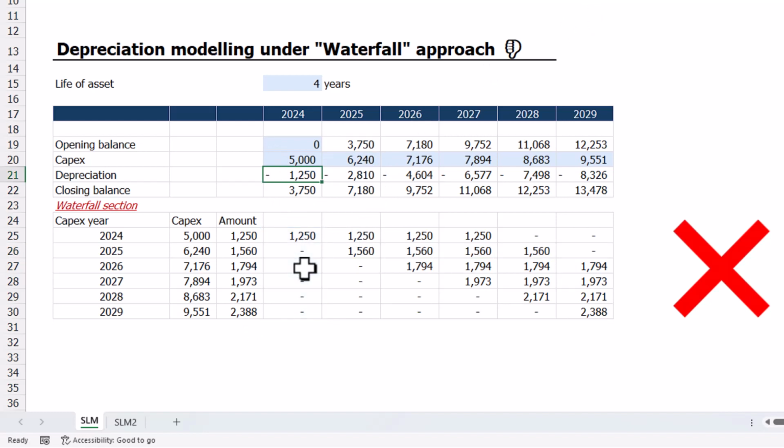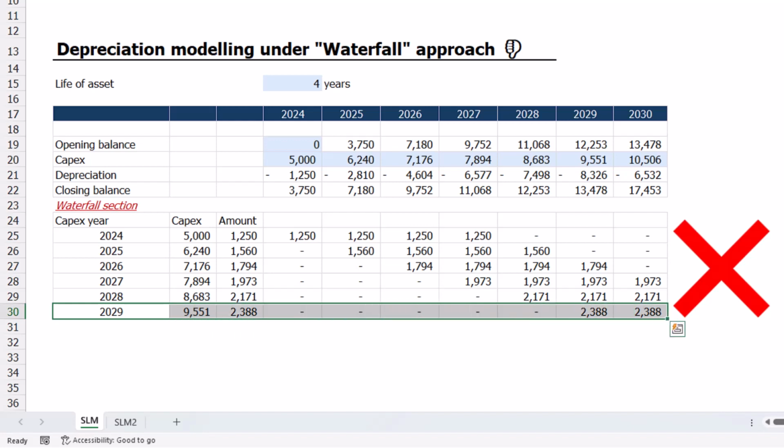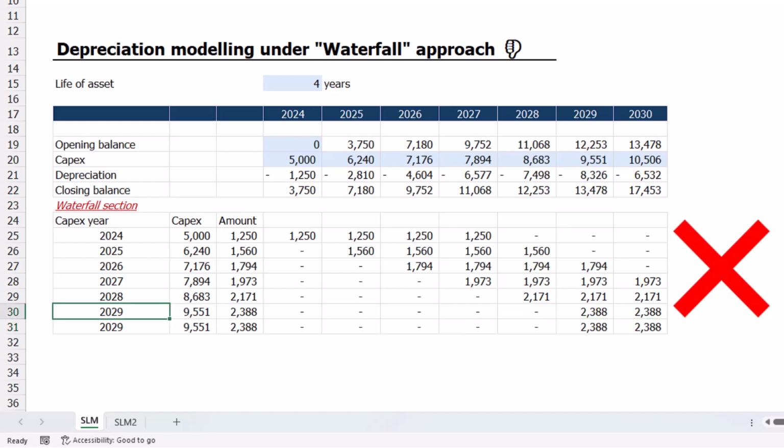Why is it that I don't recommend this? Because if we were to extend our model by one more year, let's say 2030, I'm copy pasting, but we are not done yet. We have to do many manual steps now. I will have to copy this row in my waterfall section, add it. That's one manual step. Change the capex here to 2030 so that my model picks up the 2030 number.